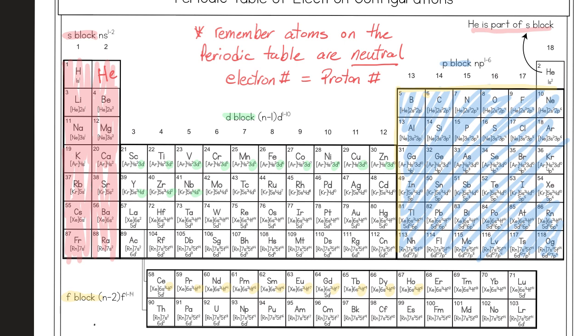Now if I'm wrapping back around and I'm doing a larger element like sodium, magnesium, I'm now on the third energy level, and I'm in the S block. Here's my first electron, my second electron. I filled those up, so this is going to be 3s2. I go straight across the periodic table and put my next set of electrons in. And this would be 3p6. Now I wrap back down around the table and I'm on the fourth energy level.